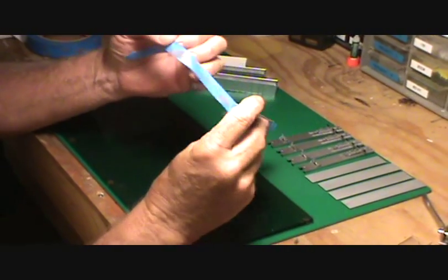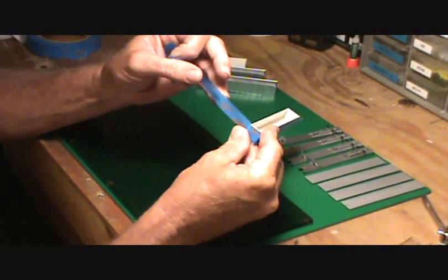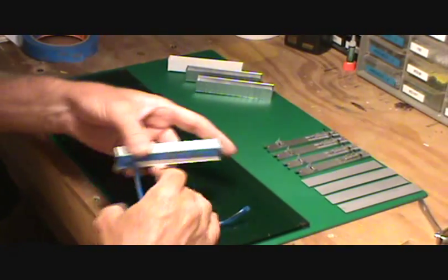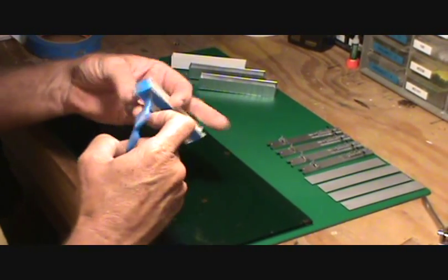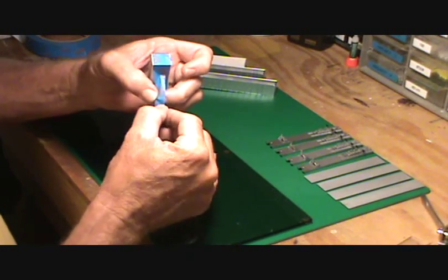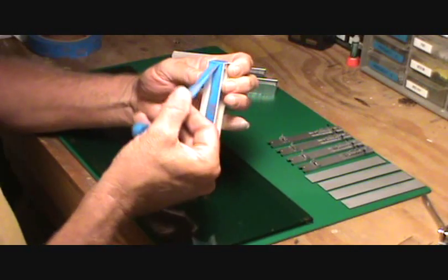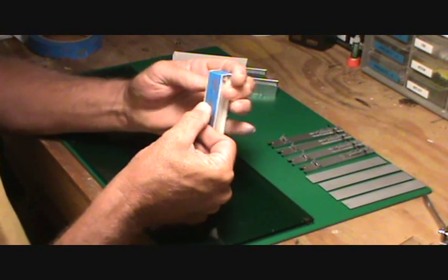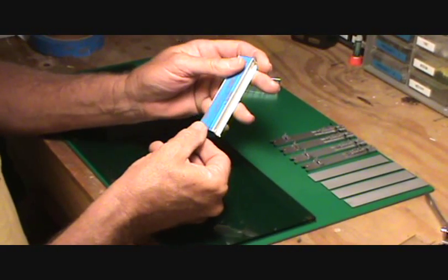I don't like the way that's laying. It's a little too high, or low rather. See? As you can see, I'm just bouncing this thing everywhere. Okay, that's no big deal. We just pull it back apart. Let's seam it. There we go, right there. That's where it needs to be.